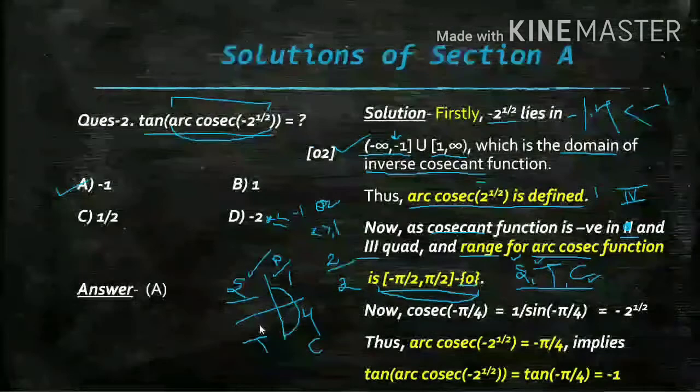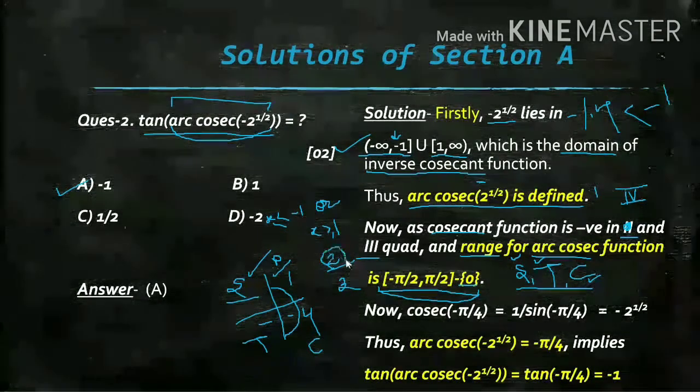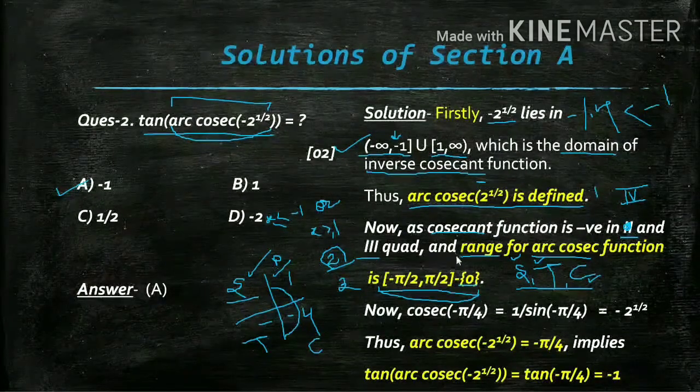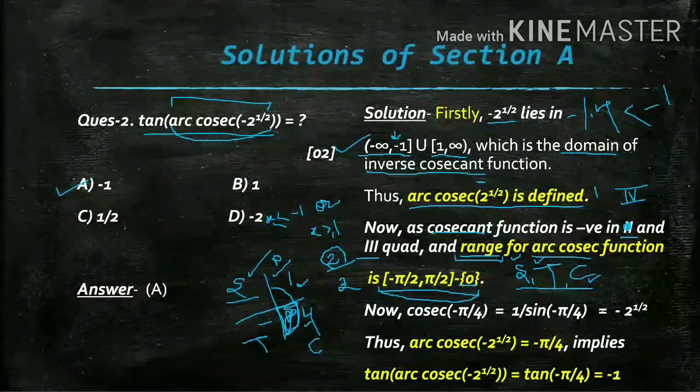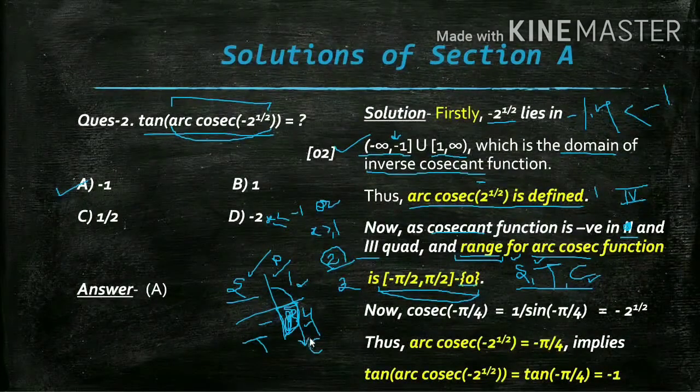So either your angle should be in this quadrant or in this quadrant by the second step. Clear? Now, by the third step, that means from the principal range or the principal value, whatever you want to say, the angle should lie from minus pi by 2 to pi by 2. That means either in the first or in the fourth. So your angle should lie in the fourth quadrant, because this is the part that is common to both the answers. So your angle must lie in the fourth quadrant. And now I told you pi by 4 is root 2.